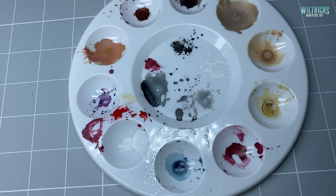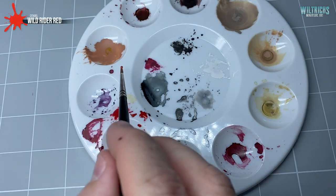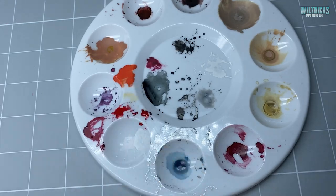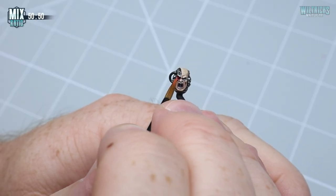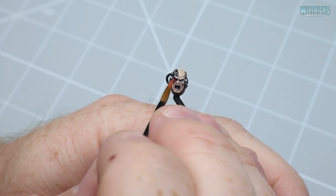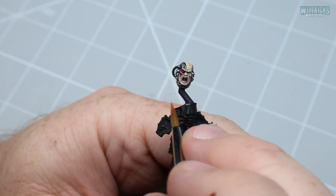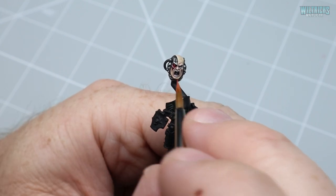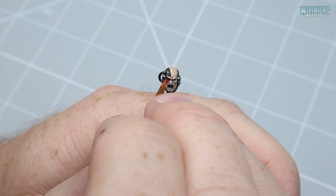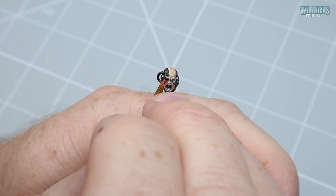Then we're going to take some Wild Rider Red, quite orange in colour. Water that down again. And this is very similar to how I do orc eyes. Slowly working your way to the centre of that eyeball. Help pick out the edge of this skull, the metallic area anyway.